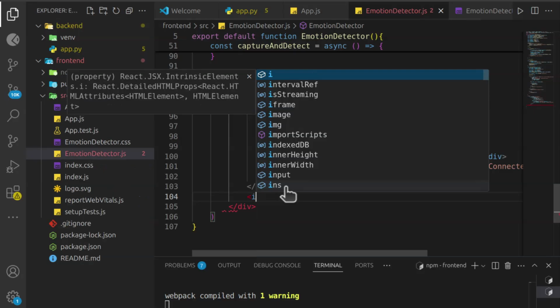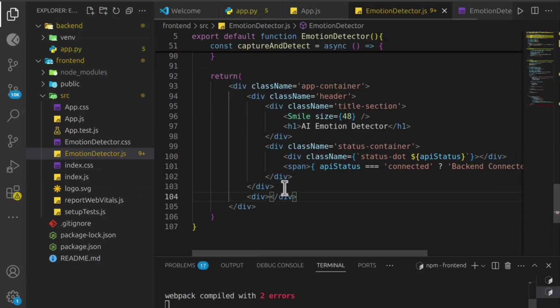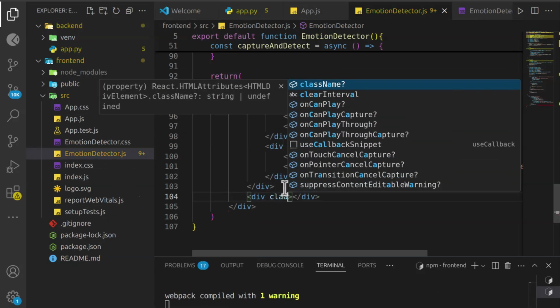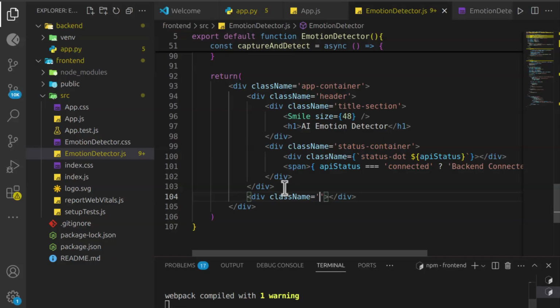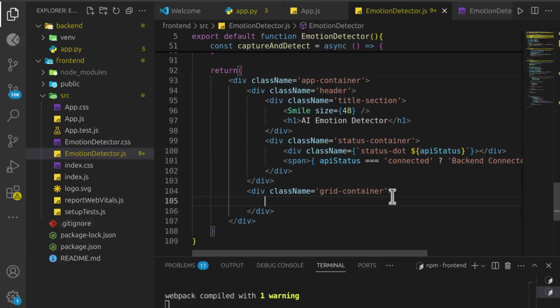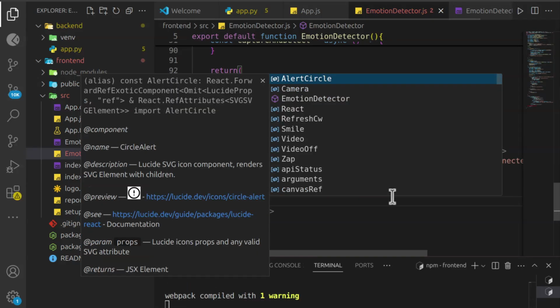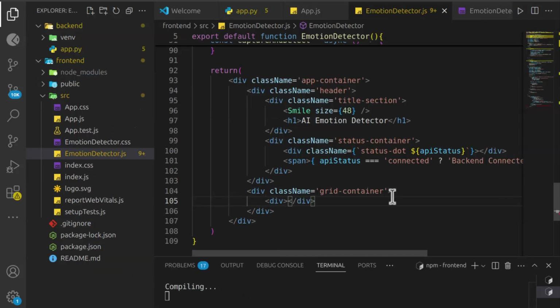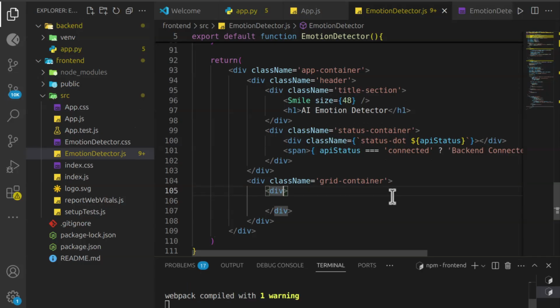Now the grid section, class name grid container. Inside, again one more div, this is class name card.